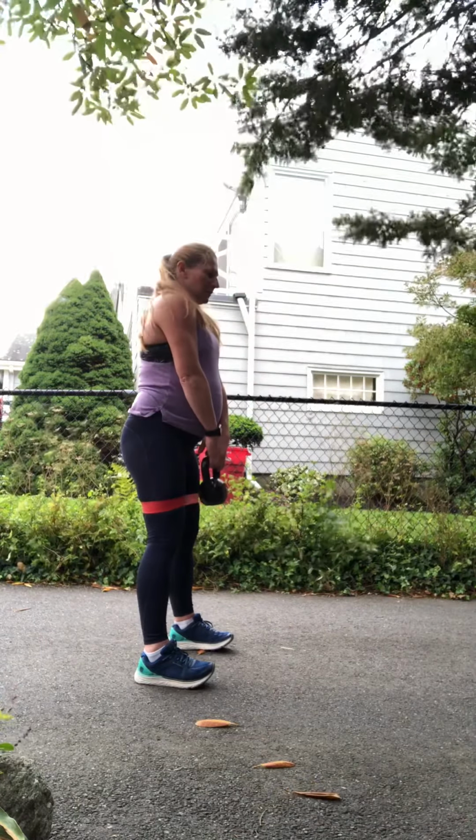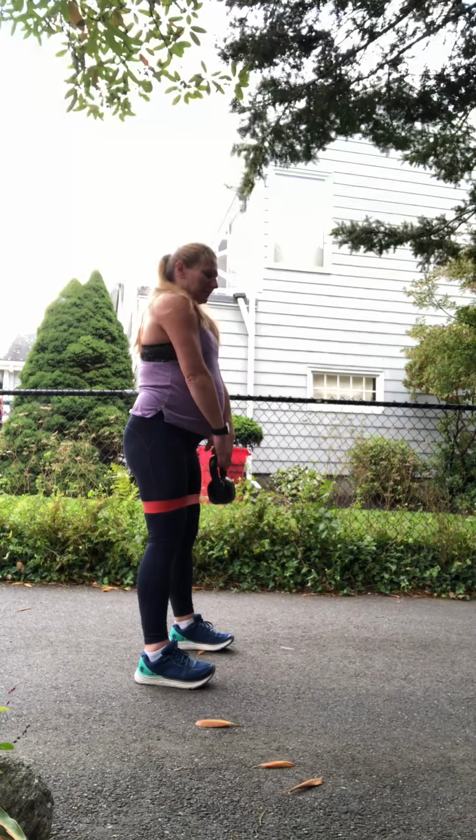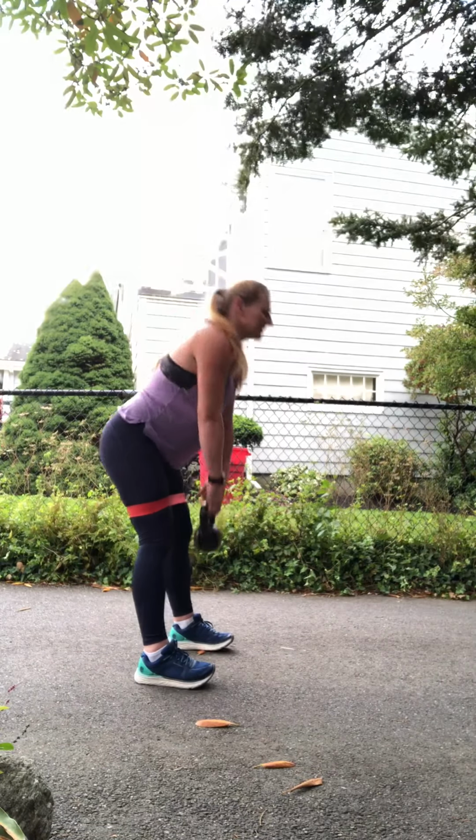Oh, Craig told me these are called good mornings or something. I call them deadlifts, but they always call them deadlifts. It's a little negative. Good morning, hamstrings. Yeah, I guess so.